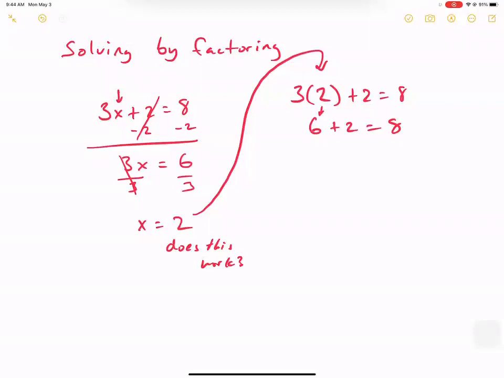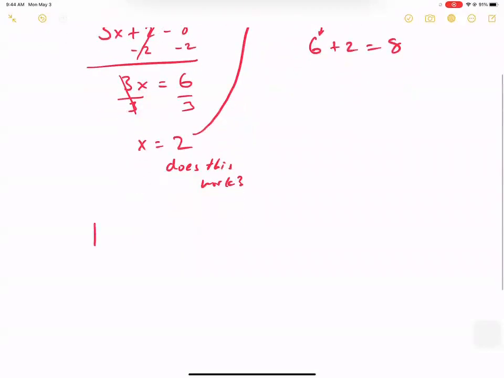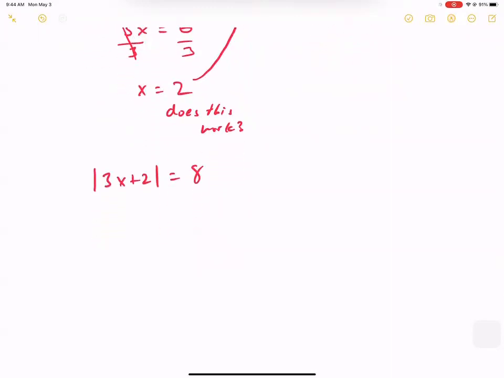So as questions got harder, we had square roots, we had squares, we had absolute values. One that we did was, for instance, if I write the absolute value of 3x plus 2 is equal to 8, we had a trick here. Look, there's a wall. I built a wall here. How do we tear down the wall? We split it into 2 versions. So at every step of the way, I threw another obstacle in front of you. And we learned steps, we learned methods to deal with that new obstacle, right?